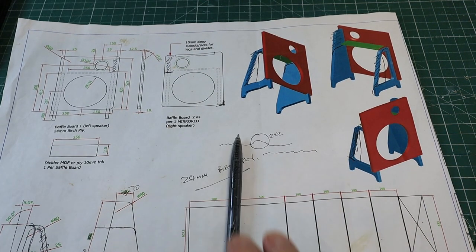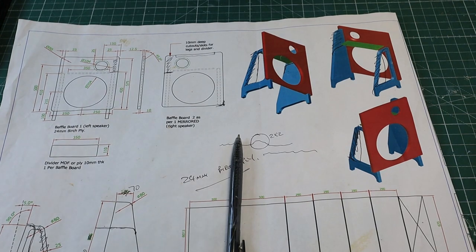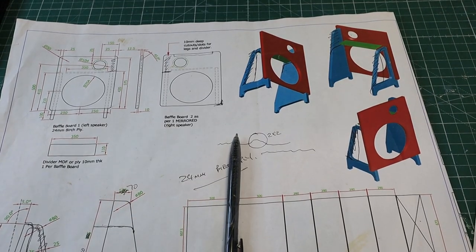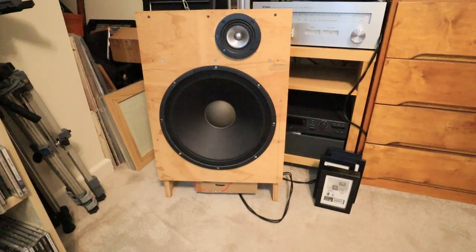But for now, let's go and listen to a bit of music. I will be back in a second. So here's the prototypes.